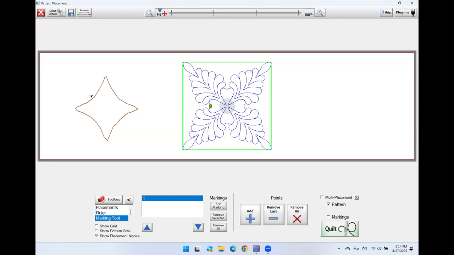I've used it, I've pulled a quilt off the frame and put it back on and used it to find out where I need to put my row in for my pantograph. I've seen people use it for marking their sides of their quilt. So as they're rolling, they add marks on the left side, the right side, just to make sure that their quilt is staying straight as they're doing it.